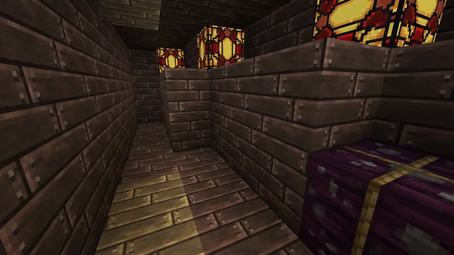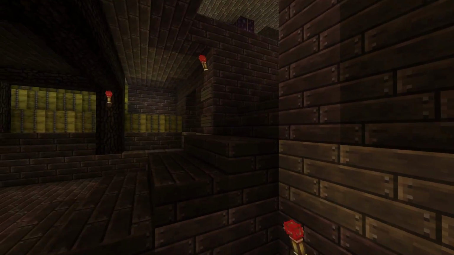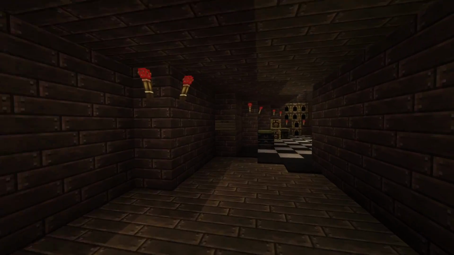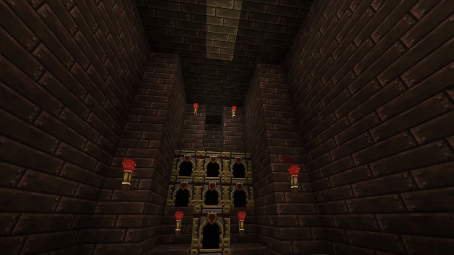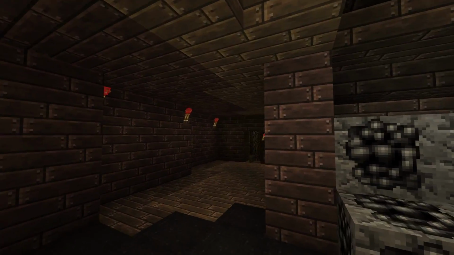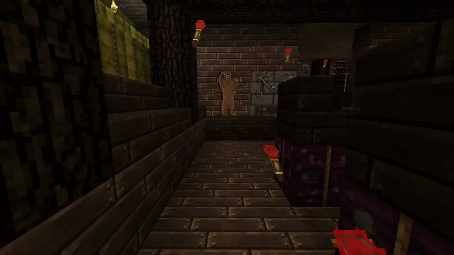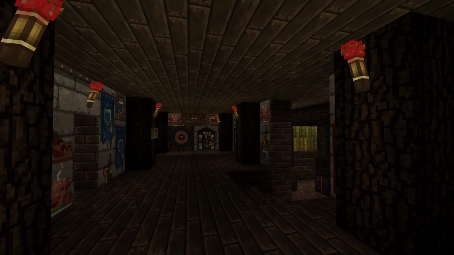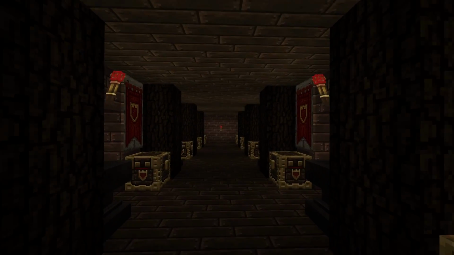Up next, probably one of the most interesting locations on the ship would be the lower deck. In this area we have the kitchen, which isn't much really. It's just a few furnaces, a crafting table, a chest, and a few other things, and very minimal lighting. I wanted this to look very piratey, so I rarely used any normal torches because they give off too much light, and I wanted it to look kind of archaic, like a Pirates of the Caribbean feel, because those ships aren't really bright on the inside. They were lit through candles or lanterns and stuff like that.